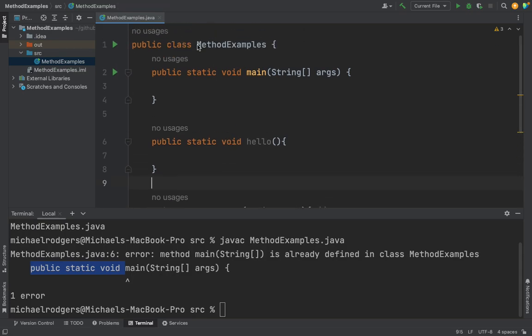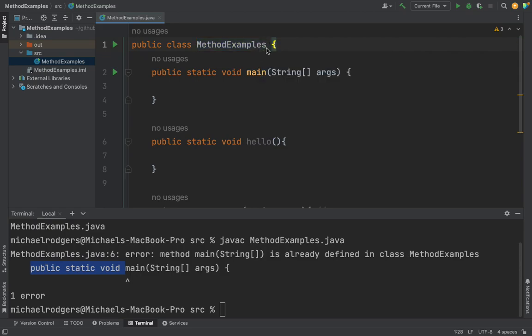Class names, on the other hand, should always begin with a capital letter. And the class name itself must match the name of the file exactly. If your file name is method examples _1, then this over here must have method examples _1.